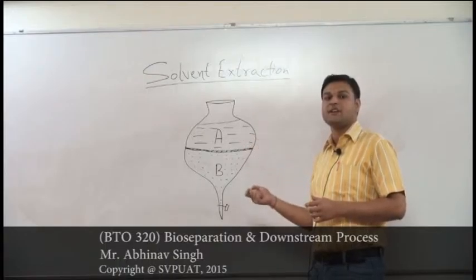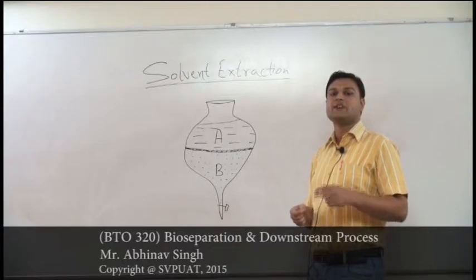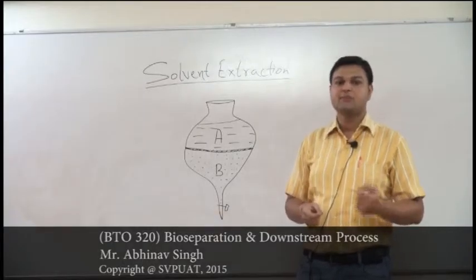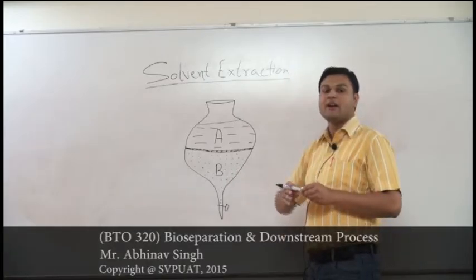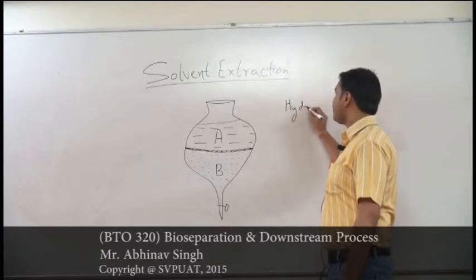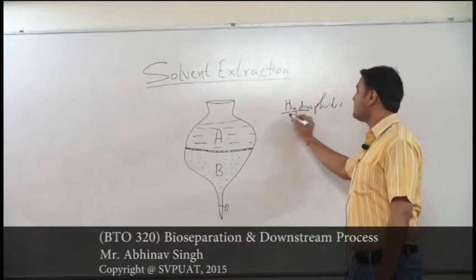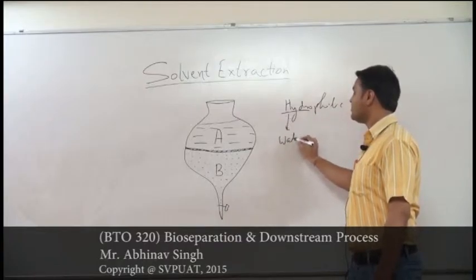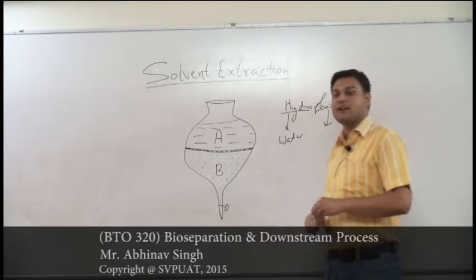solution or the sample that is to be purified gets separated based on its nature into two things. Either the product of interest could be hydrophilic or hydrophobic. What are these two terms? Hydrophilic means, hydro simply means that it is in concern to water. Philic means that it is having affinity to it.